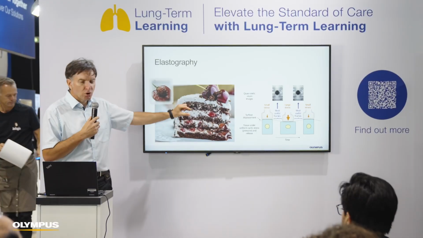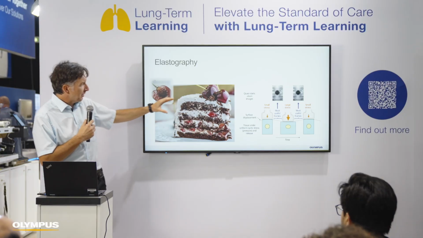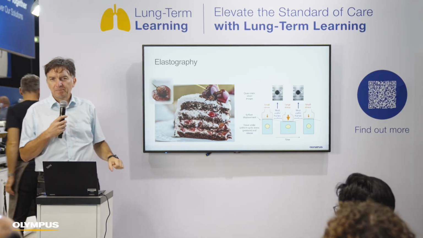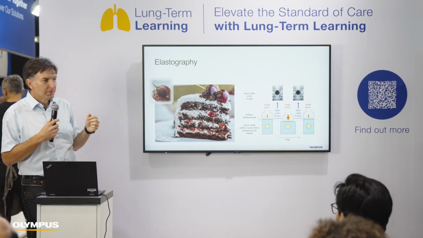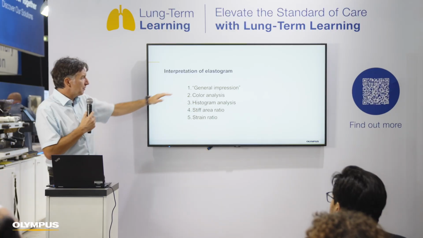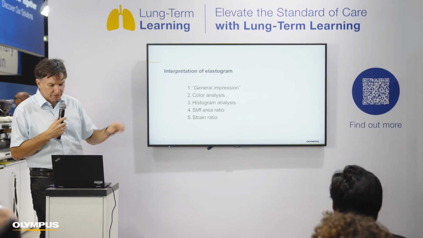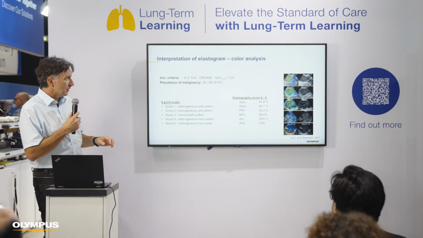The next feature, introduced several years ago, is elastography. Elastography works on the principle that it can recognize hard objects inside soft objects. So if you have a cherry cake and there are some bones inside, if you press it and look elastographically, elastography will show them as blue dots. Elastography is usually shown on the spectrum from red to blue colors. And the more blue the thing is, the harder it is. We have different ways to analyze our histogram, but I'll go one by one.